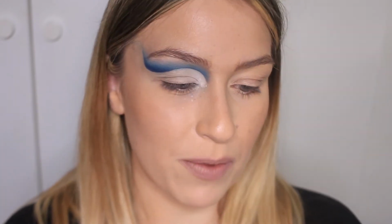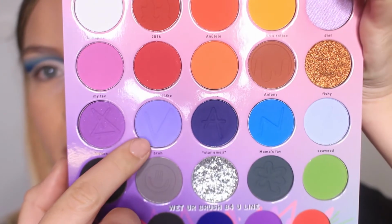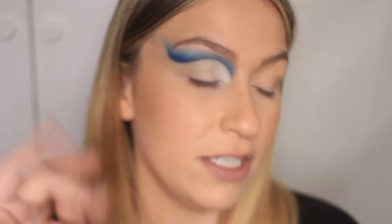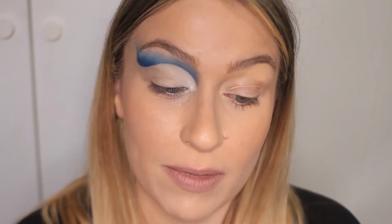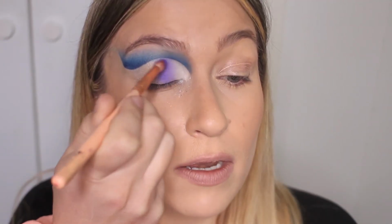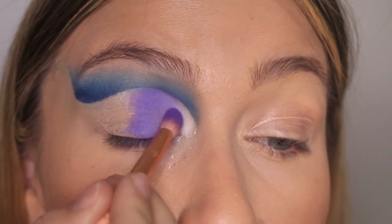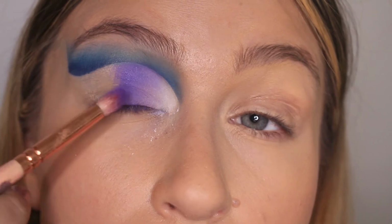But now on the middle portion of the lid, so I've just put that on the inner third, I want to go in with some of the purples. So first we're going to try this one here, which is a kind of cool tone purple shade, and it's called Maddie Don't Like. I don't know who Maddie is, but she don't like it. But I like it. It looks good to me. I'm just going to pack that on the inner portion and kind of blend it into the white shade. The shade is stunning. Like, I love the undertone. Very pigmented. Maybe you can see a little bit better there. That shade is gorgeous. I love it.